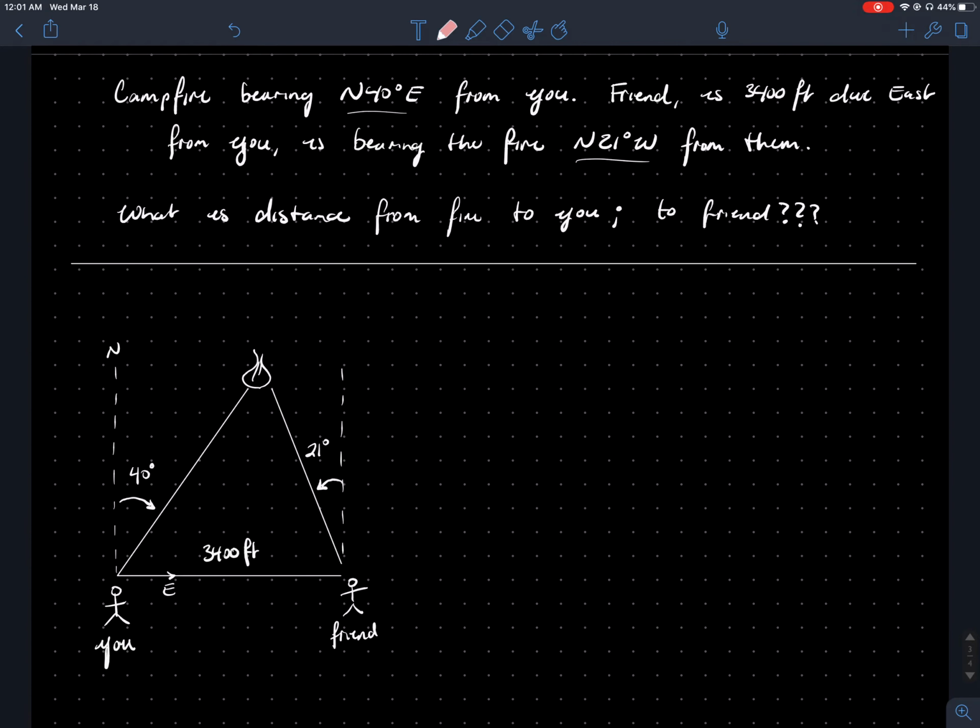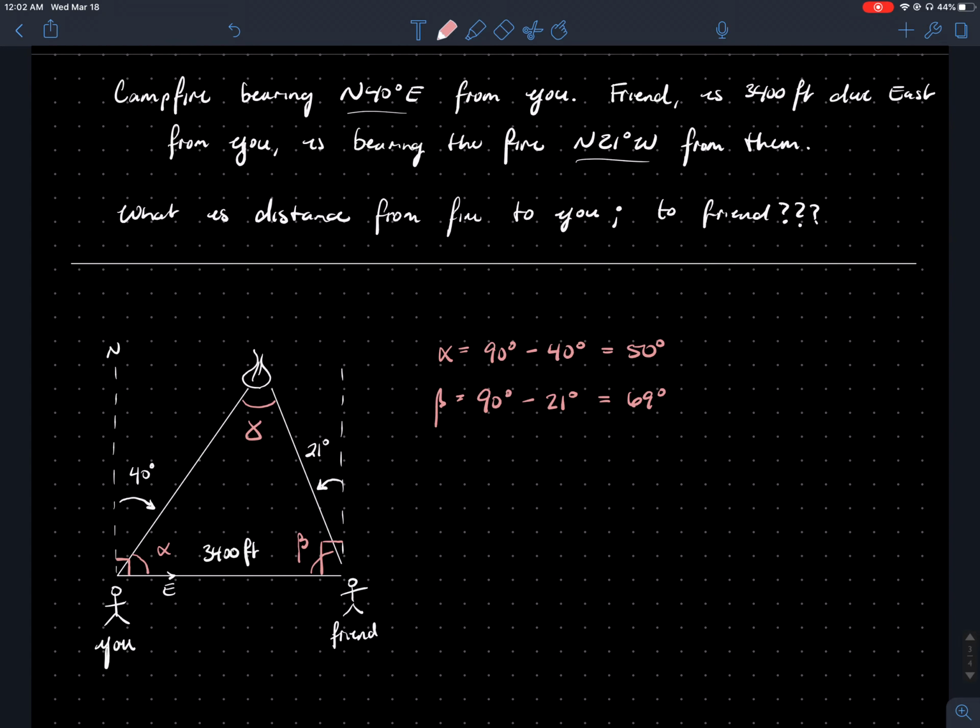Okay. Well, alpha we can solve because we know that this formulates a right triangle, and beta we can solve because we know that this formulates a right triangle, even though that looks like an awful right triangle. Okay. So we can say alpha is going to be equal to 90 degrees minus 40 degrees, which is equal to 50 degrees. Beta is going to be 90 degrees minus 21 degrees, which is 69 degrees. Let me double check my notes, make sure I don't say that wrong. Okay, good.